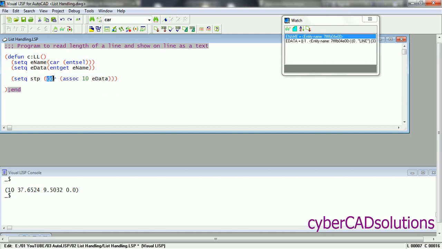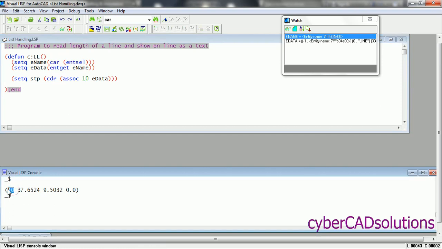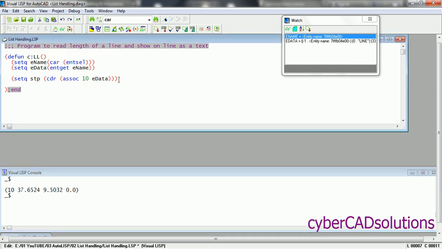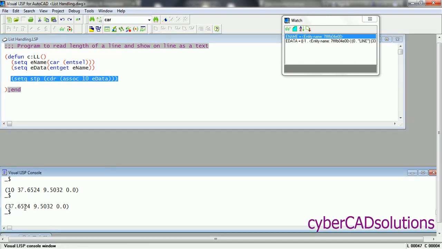If you write CDR in front of this ASSOC function, that will remove the starting item, that is the 10 will be removed and the remaining list will be returned as a list itself. That can be stored into this start point. Let us try this one. Select the statement and click load selection. You can see only x coordinate, y coordinate, and z coordinate are returned.